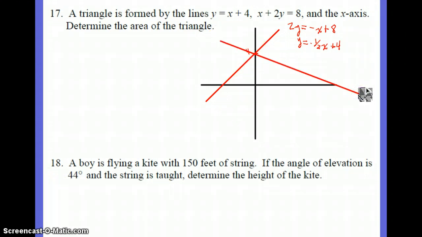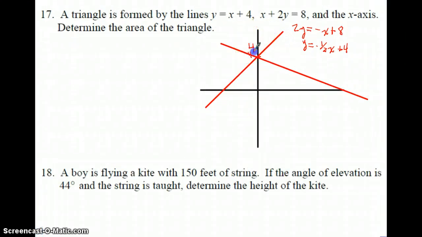Now you can't see my 4. This is 4 here on the y-axis. What would it be if x is 0? Y would have to be, oh, I did that already. If y is 0, x would have to be 8, so that's going to touch there. And on this line over here, if y is 0, x would have to be negative 4. So I get some critical points here pretty quickly.